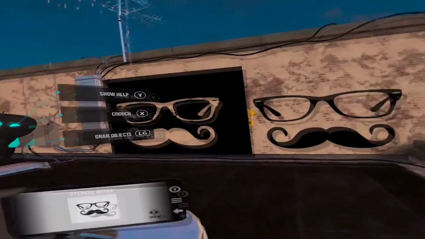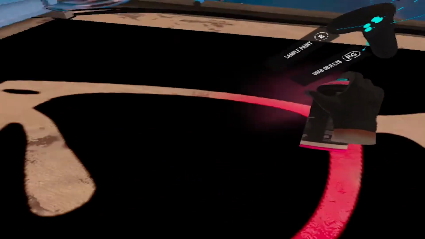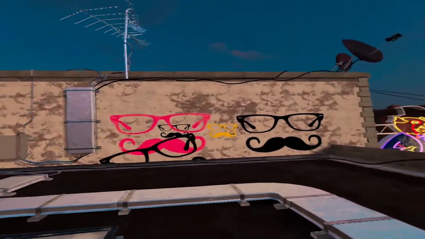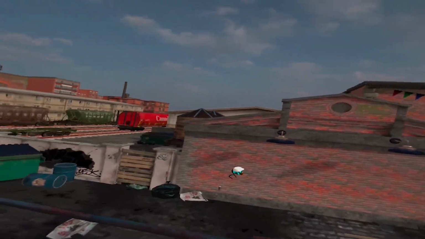The other thing you can do is the same thing as before. You can impose it on the wall, and you're going to invert the picture, and then you'll be able to color it. Same way like you did before, you're going to use the right controller now, and you're going to click on the R, and that's going to let you color it in. So now let's head over to Top Dog Auto Repair.